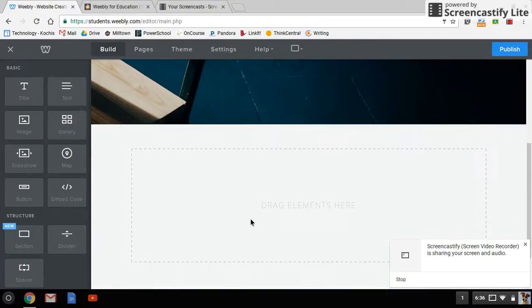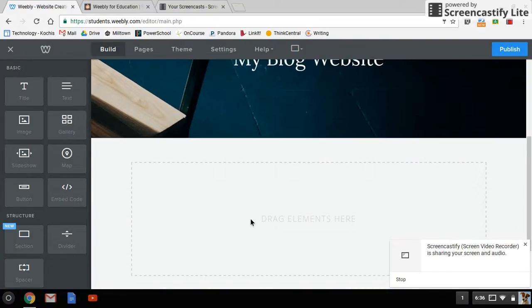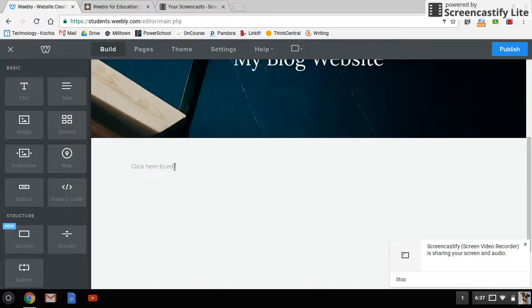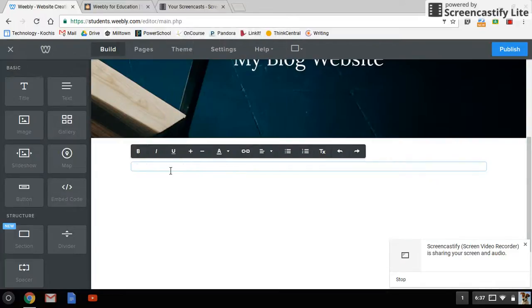And down here, this is where I had my students write a little bit about themselves. So in order to add text, you need to click this box and drag it here. And then students will be able to type some information. This is a great opportunity to talk about what's appropriate to share on the internet and what's not appropriate. So some topics we brainstormed were favorite color, favorite subject in school, favorite book, just different information about themselves.